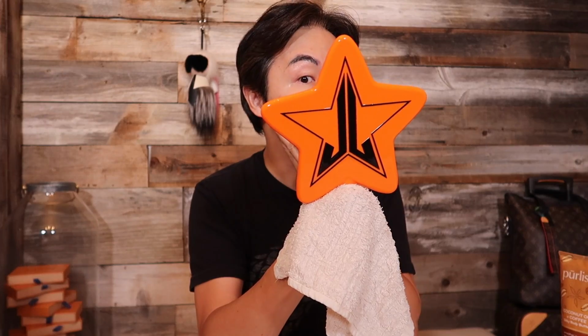So let me rinse it off with water. I feel I need to rinse off the water. I'll be right back. Alright, so I just rinsed off the peel mask on my face, and I feel much better. And again, I don't have the toner, so I'm going to use the face mist as toner. So I kind of prep my skin before I put on the oil-free gel.